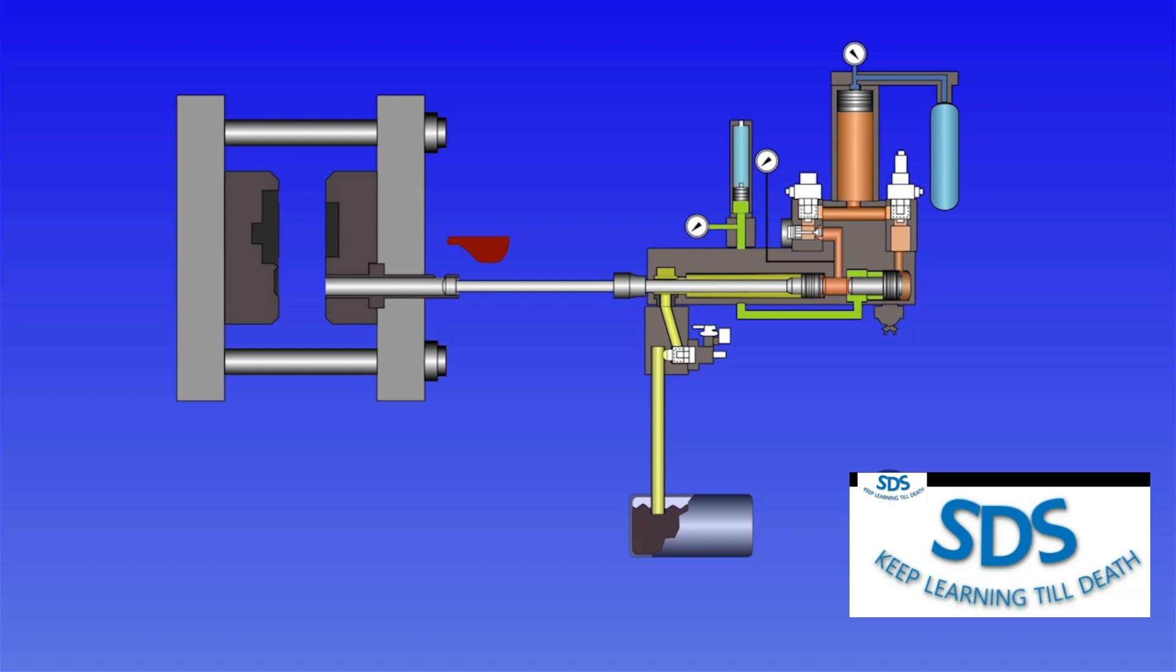The third phase proportional flow control valve controls the rate of intensification or rise time of the intensification phase. By adjusting the percentage opening of this valve, the process engineer can regulate the ramp of the curve. Typically, thin-walled castings require a more rapid response compared to heavier section components.